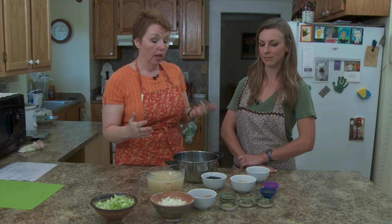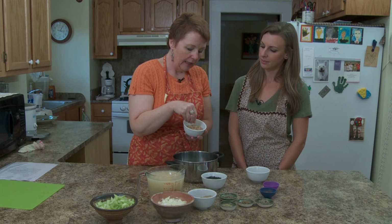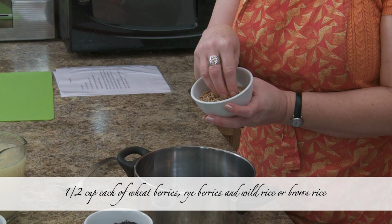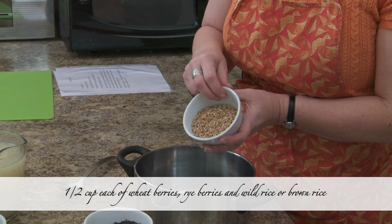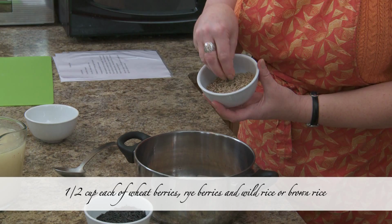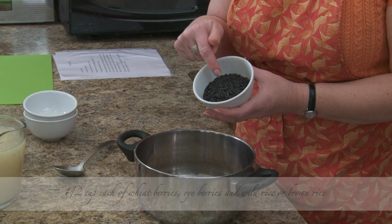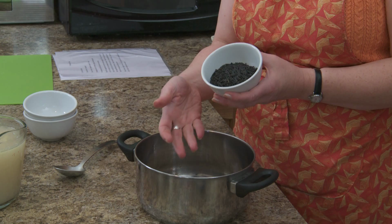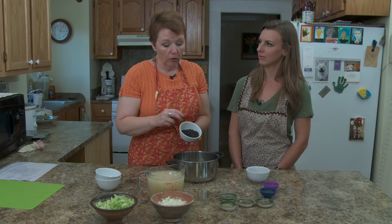I have some wheat berries here, and they take about an hour or so to cook. You can pre-soak them, but a lot of times these can just simmer on the stove while you're doing your other stuff, if you want to go shopping or whatever. This is rye berries. And I'm also going to use wild rice. Now, the WIC food for this would be brown rice, and that takes about 45 minutes to cook. So you want these berries to cook for about 15 minutes before you add the brown rice. I prefer wild rice. I'll put that in.